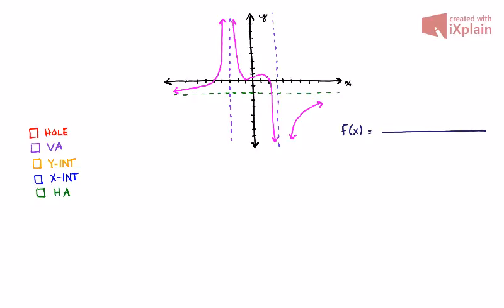Okay, so now that you have the worksheet in front of you, what I want you to do is follow along. The first thing that I would suggest doing is check to see if there are any holes in the graph. Remember that if there are any holes, that tells us right away if there should be a specific binomial factor that will occupy both the numerator and the denominator. Remember, they would be identical to each other.